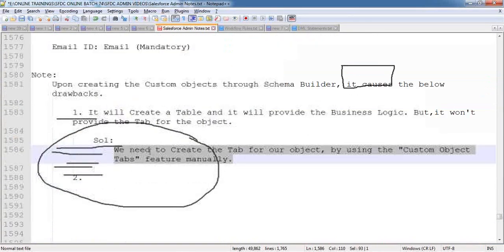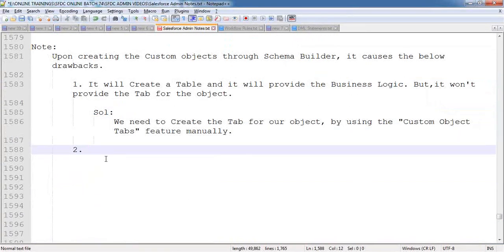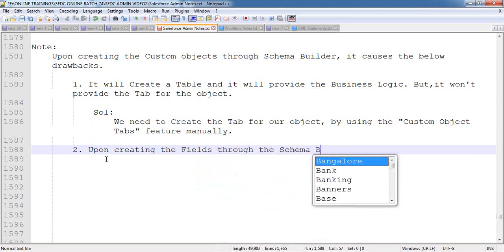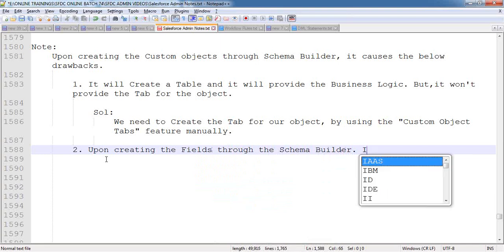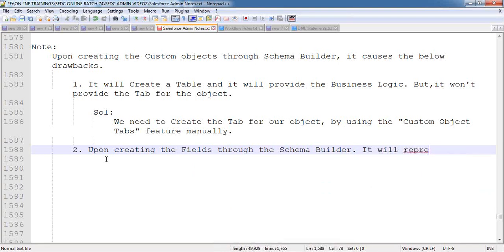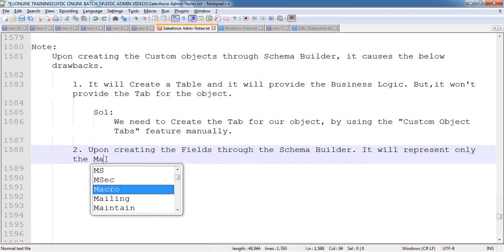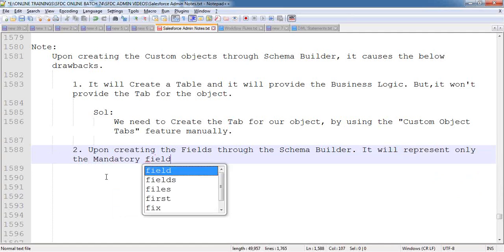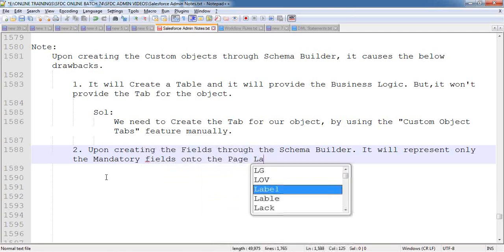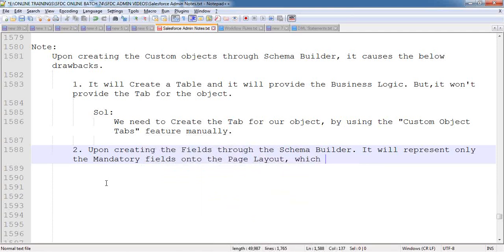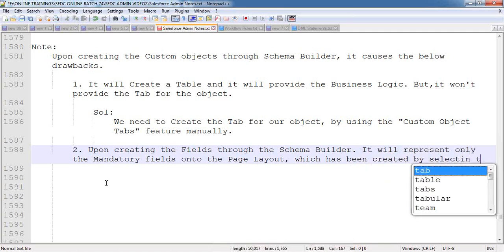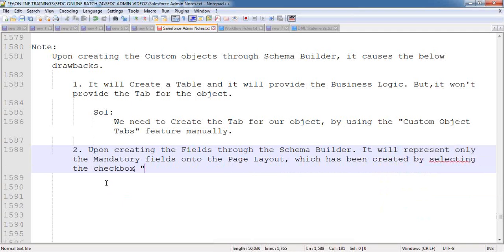The second drawback: upon creating the field through the Schema Builder, it will represent only the mandatory fields onto the page layout, which have been created by selecting the checkbox required.